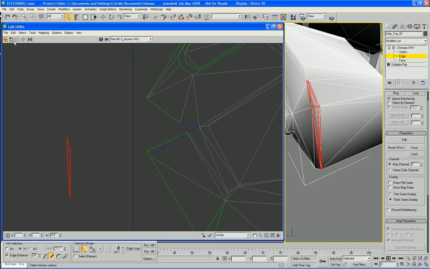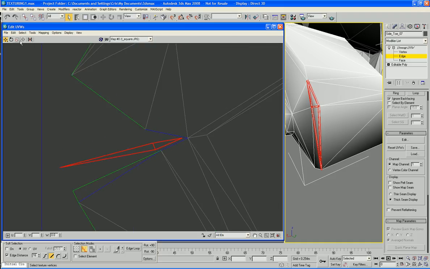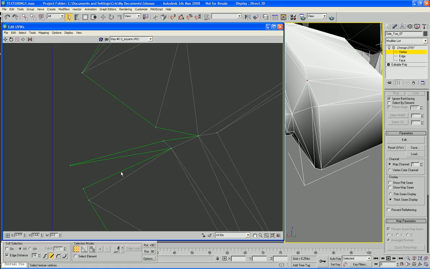Okay, so turn this over, and go to vertex, tools, target weld. Right, face mode. There's that one and that one. Right, so this one's not in the right place. That's easy enough to fix.